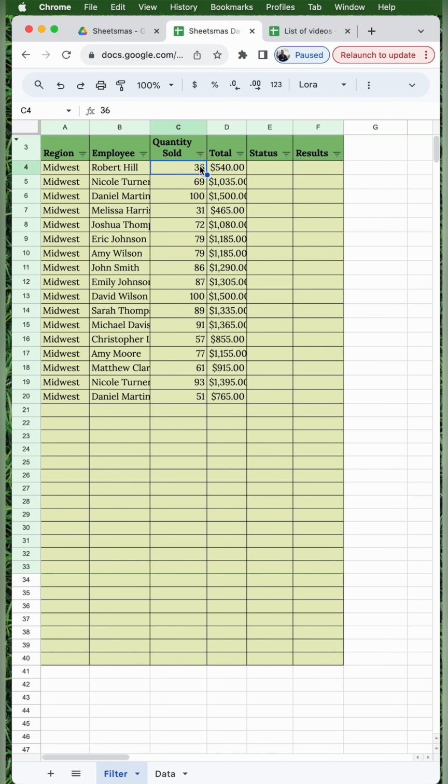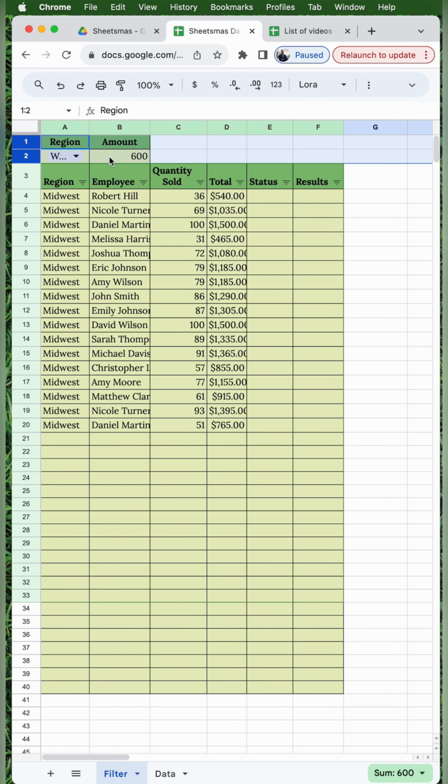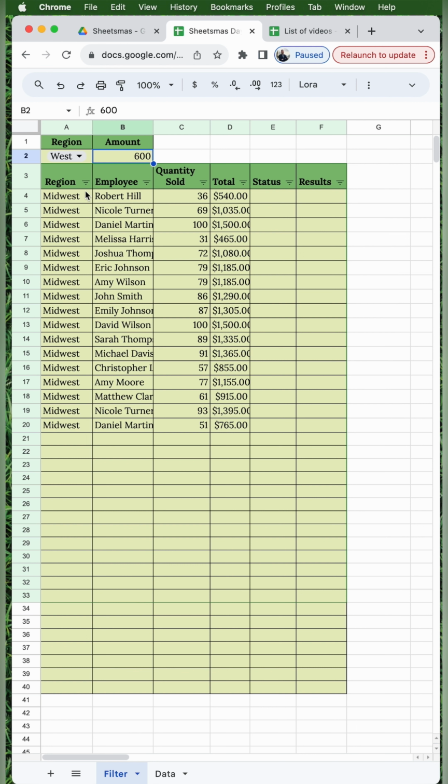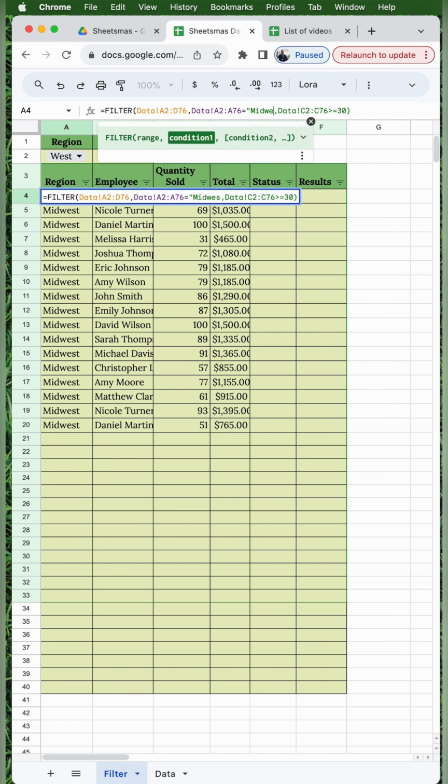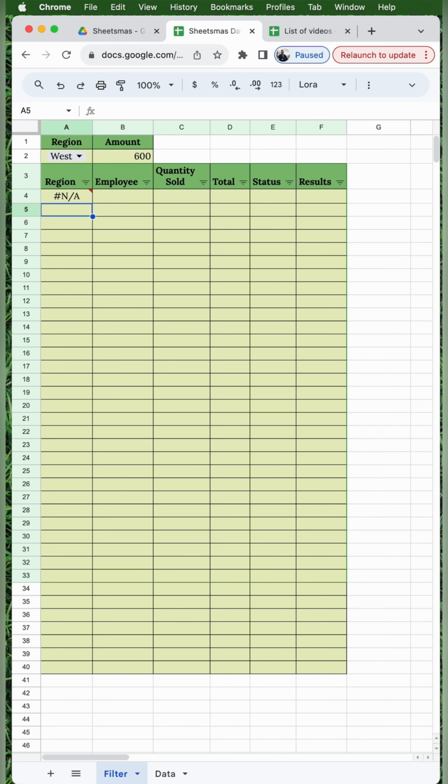Now I'm sure you're saying all that's cool, but I can do that with basic filtering, so what's the point? And the point is you can make it dynamic to filter through data pretty easily. So for example, in A2, I have a dropdown with every single one of the regions. So instead of having the filter criteria being equal to Midwest, I can simply say equals cell A2. And now I can filter by different regions by just using the dropdown. Similarly, instead of filtering the second condition by 30, I can put equals cell B2. And now it will filter based on whatever number's there.